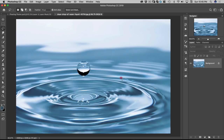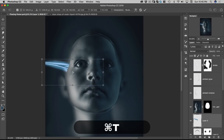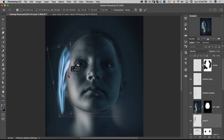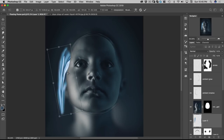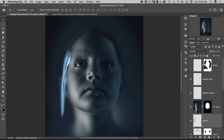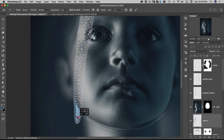So I'm going to go to here, Command C, Command V, Command T for transform. Take those there. Let's do that there. And then if I hold down Command, I can drag one of these points independently and kind of skew it. Just like that. And then I'm going to go to Edit Puppet Warp again. Zoom in here and just start moving this around.